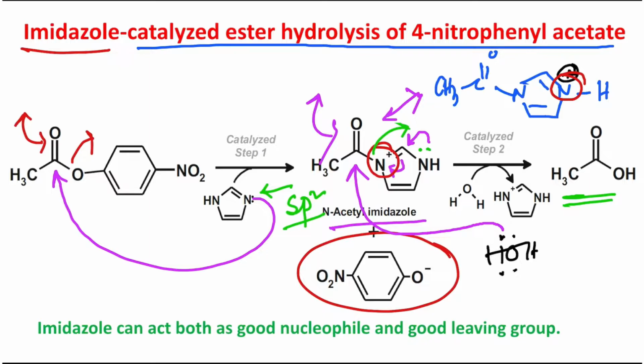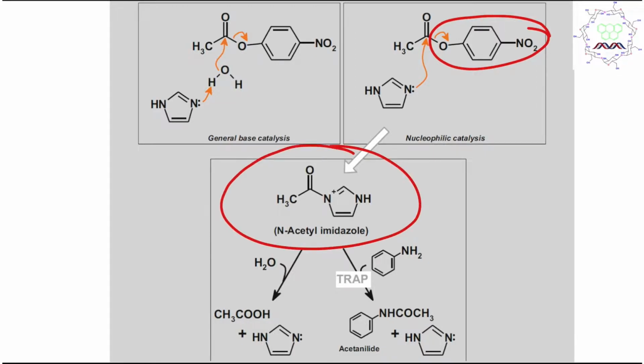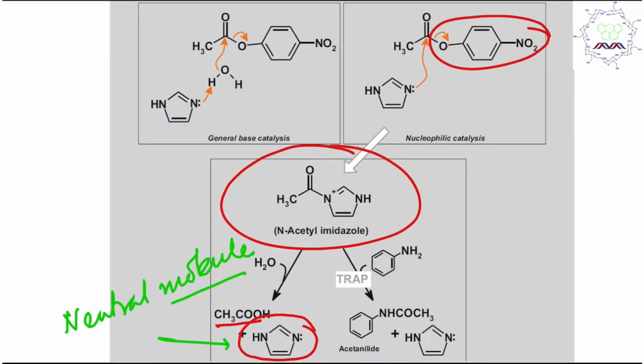Now why does this imidazole leave? Because remember, after leaving, this imidazole is a neutral molecule. Since a cationic species is converted into a neutral molecule, that is the reason why it leaves. So you can see this mechanism in a little better way here. This imidazole attacks and it produces this nitrophenolate part and this N-acetyl-imidazole here. Now in the subsequent stage, it's hydrolyzed by water, fine, and produces acetic acid and imidazole itself, which, as I told some time before, is the neutral molecule. A neutral molecule is a good leaving group because of charge neutralization.